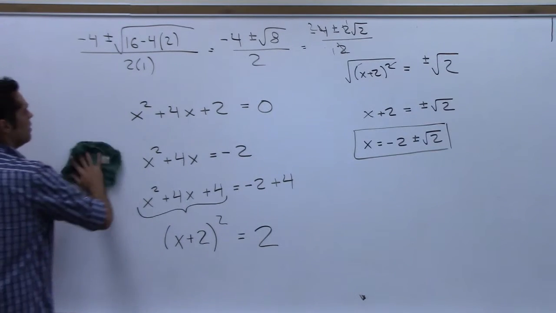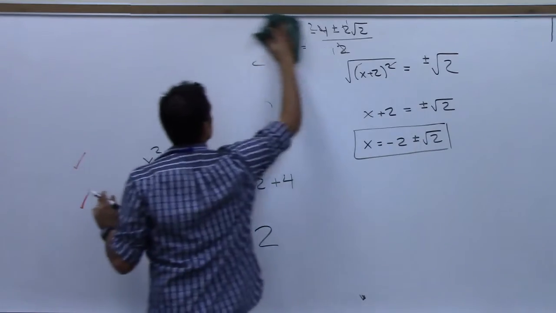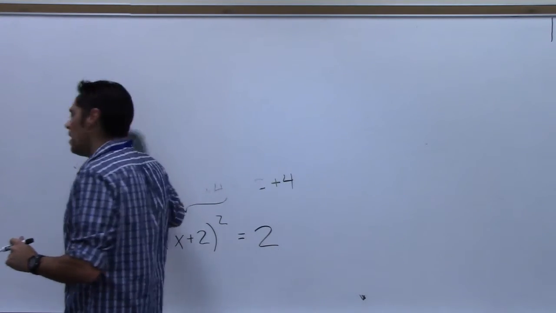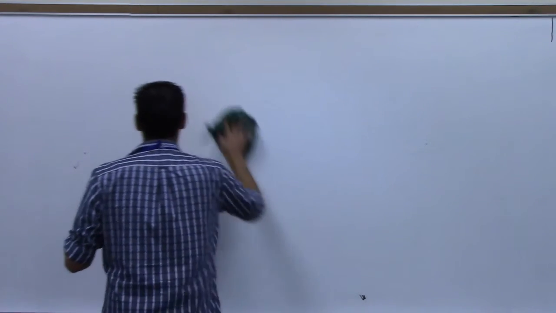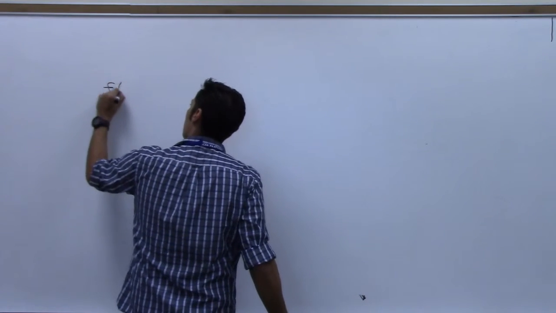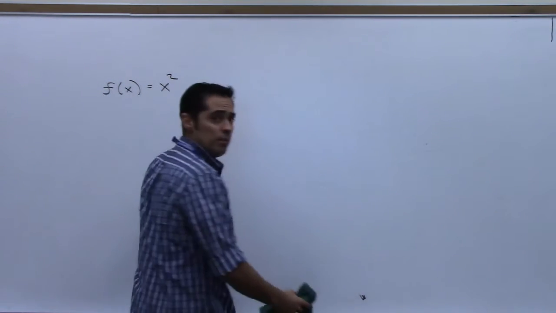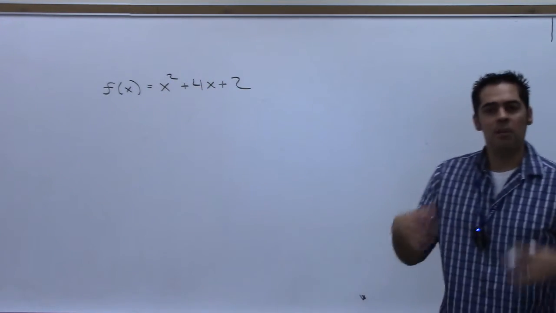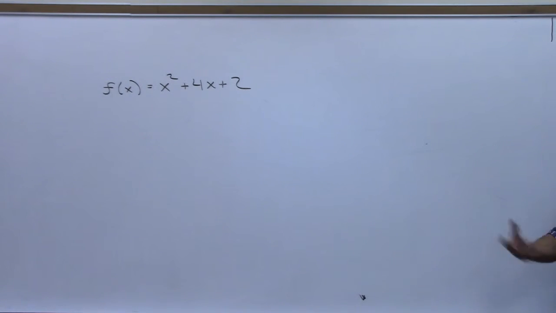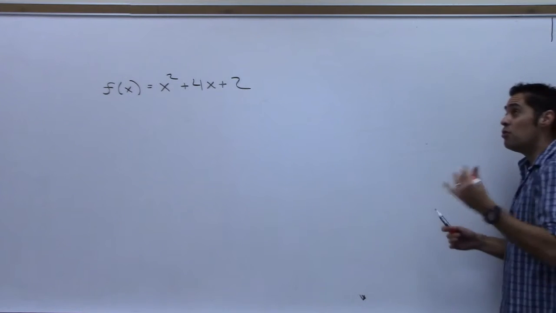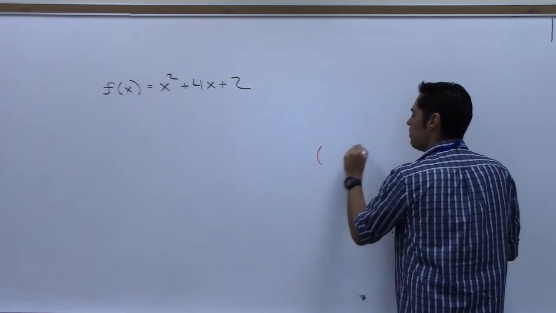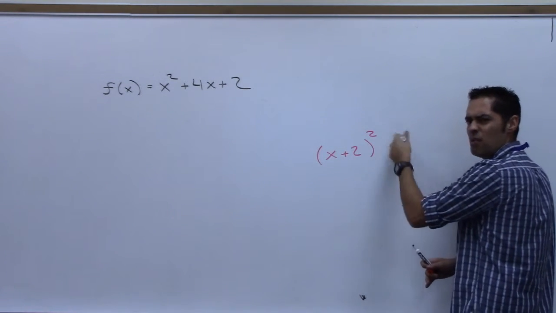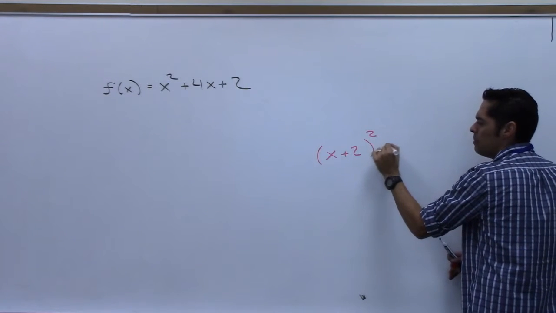Let's go to this. Let's look at this example. The example says, look at this function and complete the square and then use transformations to graph it. So they're giving you this function f of x is x squared plus 4x plus 2. What I need to do is complete the square and then use transformations. So we know that by what I just showed you, that when you do completing of the square properly, you get something like x plus 2, right? Squared and then numbers and stuff. I don't know what it's going to turn out to be, but maybe it's like plus 3.